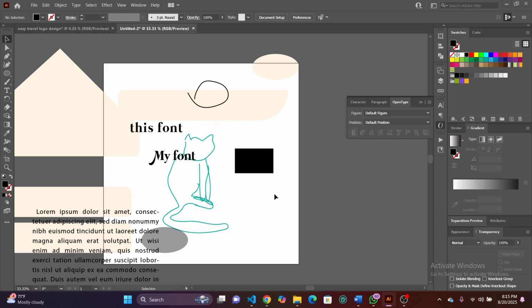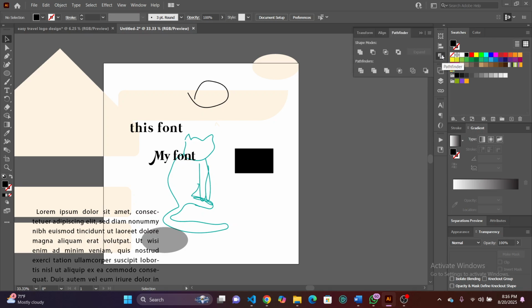In the last class, I also showed you how to add a gradient to a shape and also to a font. We've seen how to trace almost anything, and I've told you to practice using the pen tool to trace because it will be very handy for you in Illustrator. We've seen the Pathfinder tool, which you can use to create amazing shapes, custom made shapes.